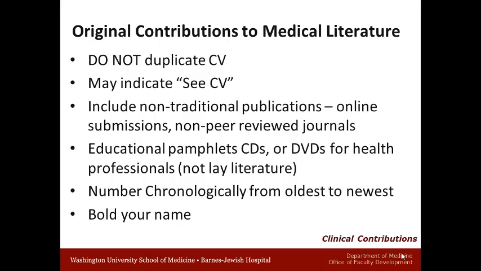And still numbering from oldest to newest and bolding your name. So a similar format, okay? But you definitely don't want to duplicate the publications from your CV here, okay? So again, just think about it. Peer-reviewed on your CV, non-peer-reviewed supplemental types of publications would go on your CEP.